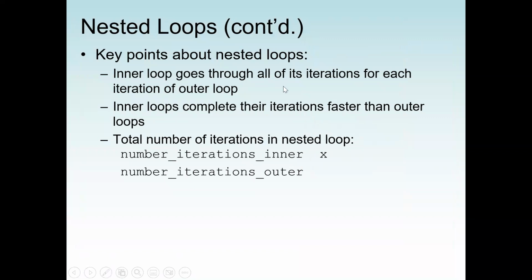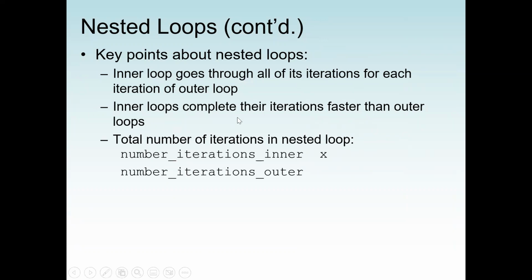The inner loop goes through all of its iterations for each iteration of the outer loop. So when I'm in the first row, I will go to the inner, go through all the numbers. The row is 5, but I won't go through all the 5 at a time. I'll go through the outer row 1 at a time. But when I go through the first row, in the column, we have to go through all until it becomes false. Then we go to the outer, second row, third row, etc. So yeah, the inner loop goes through all of its iterations for each iteration of the outer loop. So the column prints all the 10 columns for each row, then moves to the next.